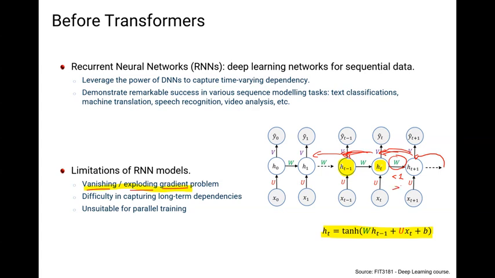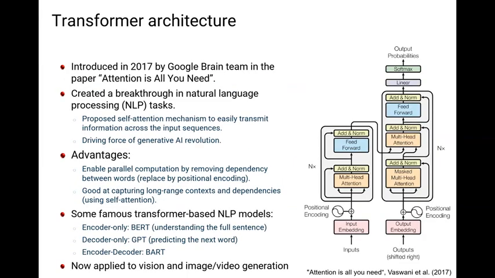No matter whether it's bigger than one or smaller than one, it causes problems. So this is one of the problems during training. The other is long-term dependency: if this element depends on something far back over here, it is sometimes difficult to capture that. The final difficulty is parallel training, because the current step is based on the previous step, so you can't do parallel computation. This is no good, and it's also why we have this transformer.